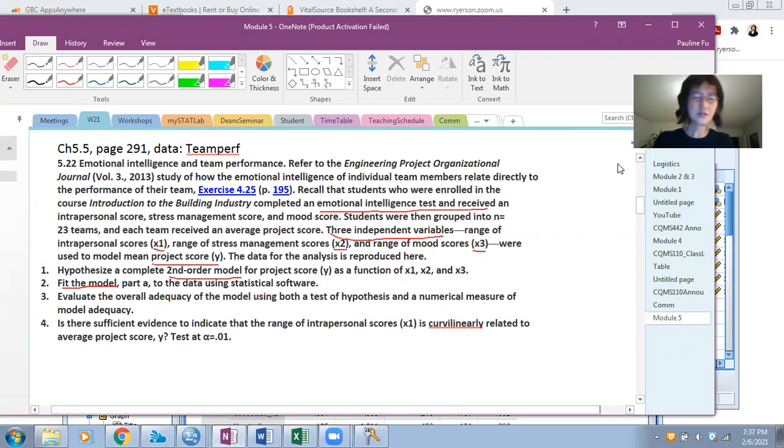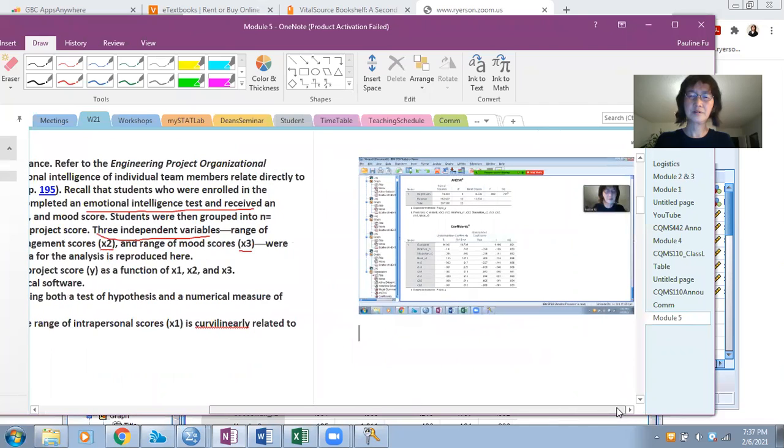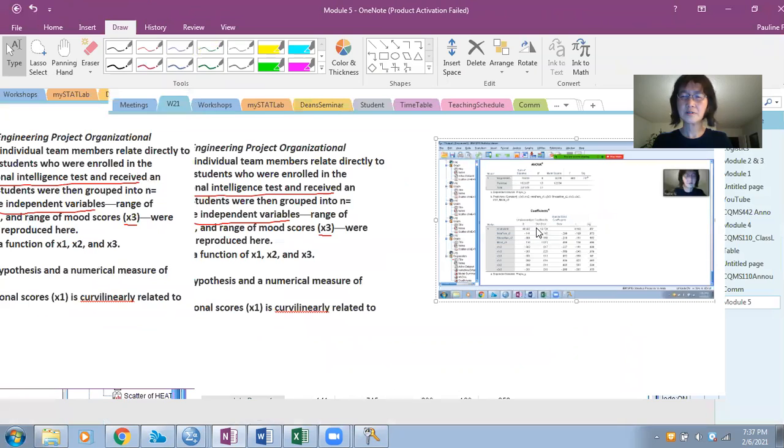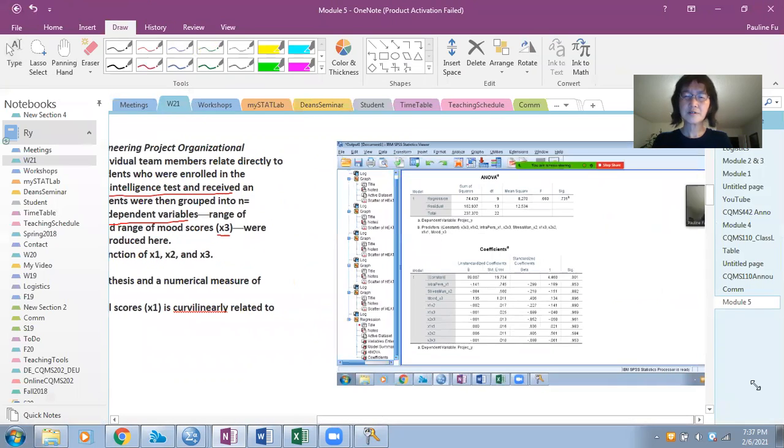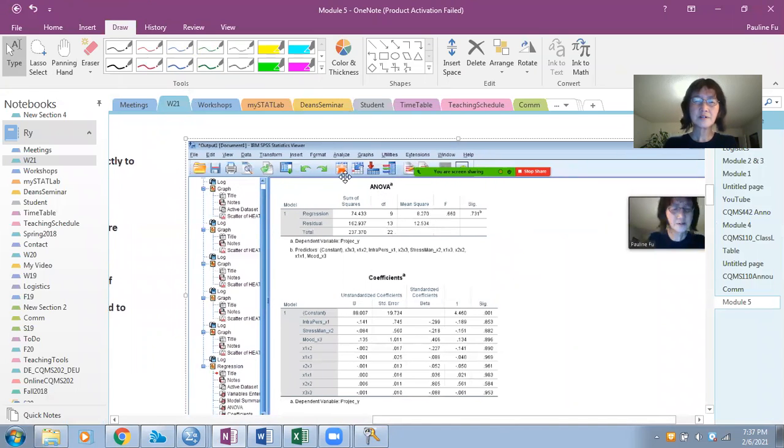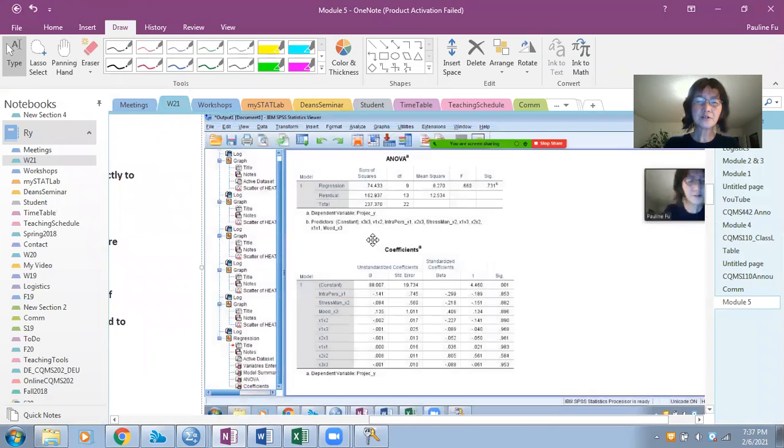I want to put the result here. So this result, and this is my beta 0 constant.